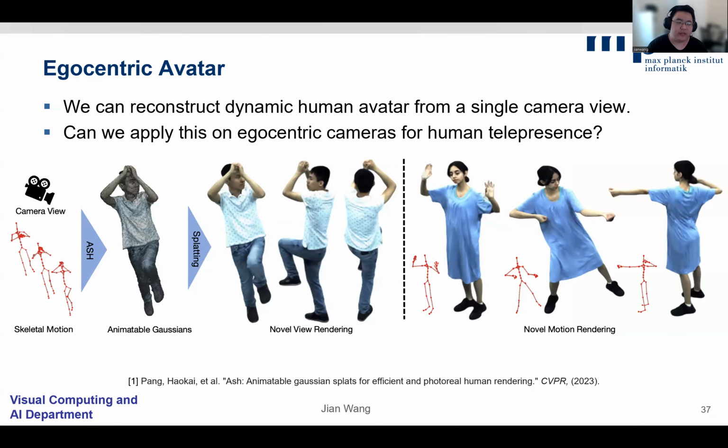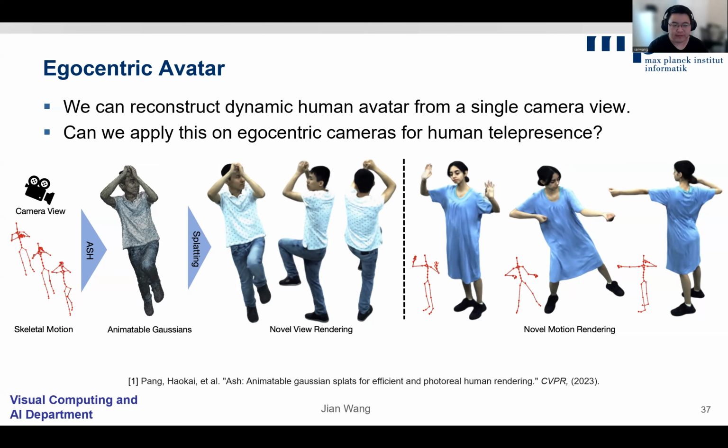And the final task we are currently working on is called egocentric avatar. Recently we know that there are quite a lot of 3D generative models for human avatars. By taking the human motion as an input, we can drive a realistic avatar of the human body and make it move in the virtual space, and we can render it in normal views. So basically, we can do very similar things in the egocentric domain. For example, we can understand the human's motion from the egocentric images. For a down-facing egocentric camera, we can also understand what the human body is wearing, like what type of clothes, what color tones of the human skin, and the appearance of the human body can be obtained from the egocentric camera.